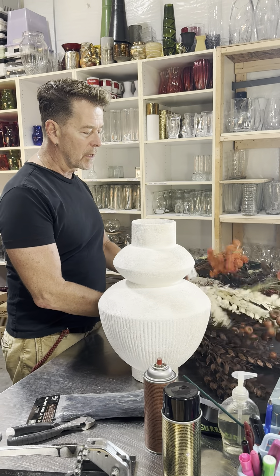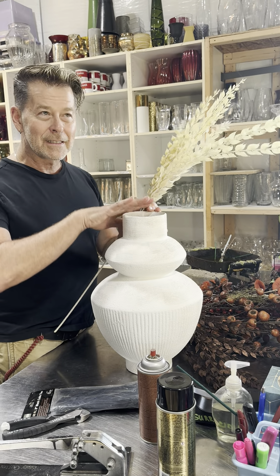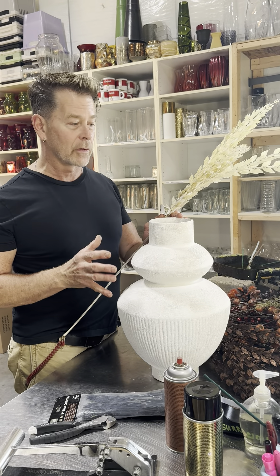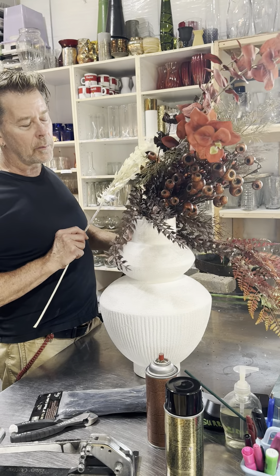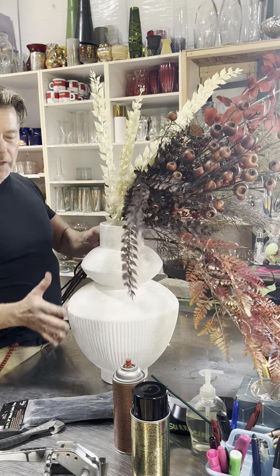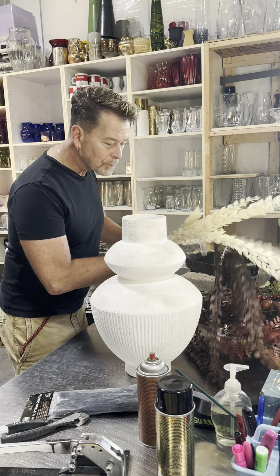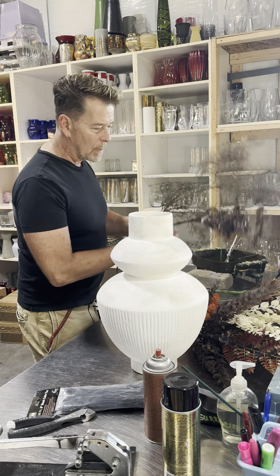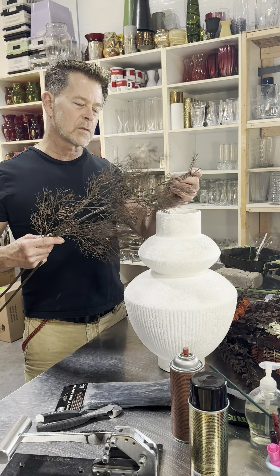Tying in this little bit of ivory white is a great way to bring the container into the design, so it makes all the elements want to play really nicely together. When I add this little bit of ivory white, you can see how it makes that dance — it connects my container to my design. Without any further ado, I'm just going to start piecing a couple elements in there. This is just kind of a fantasy folder, just like a wispy branch.